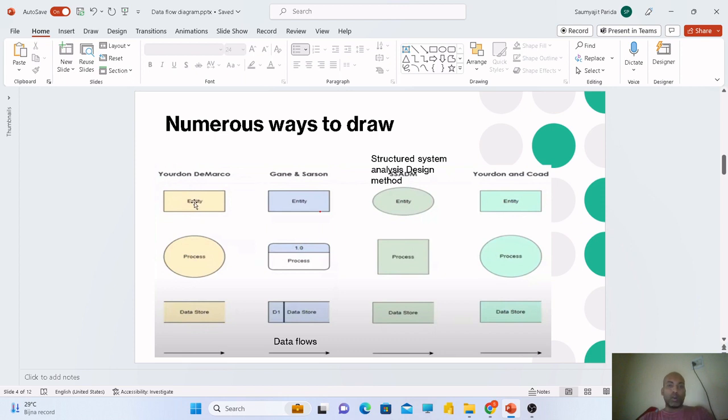This is what I call blocks, like entity block, process block, data source block, where both the ends are open. Whereas in Gane and Sarson, the data store has this kind of diagram, or these are the entities that have to be used in Gane and Sarson. This kind of diagram blocks has to be used in SSADM. So the numerous ways are just numerous blocks that need to be used in the diagram. That is it. In today's topic, I will not go into anything specific, but I will take Gane and Sarson as the basis.